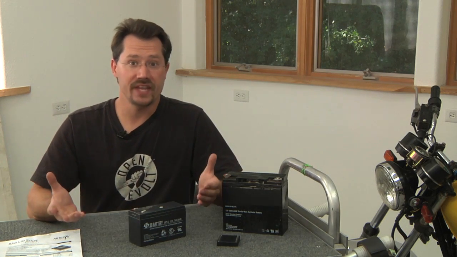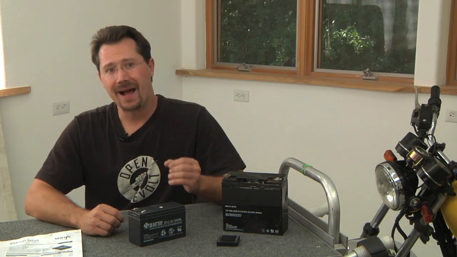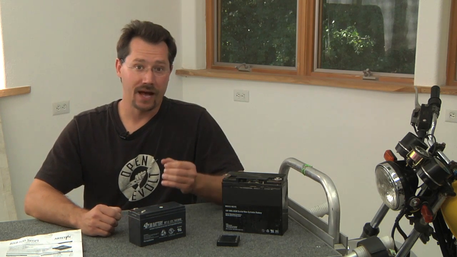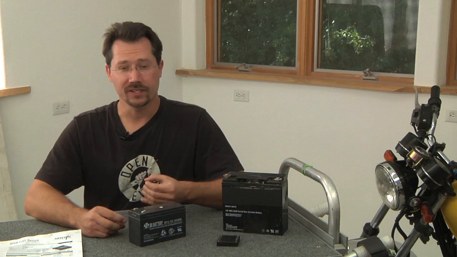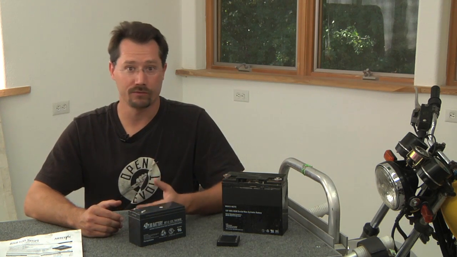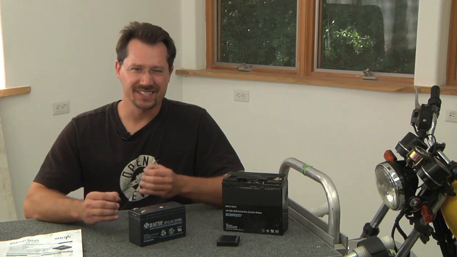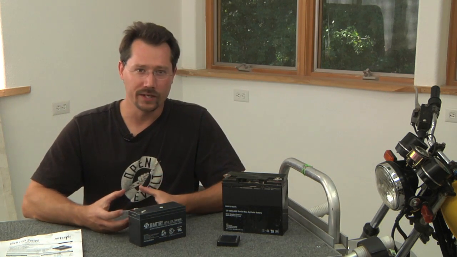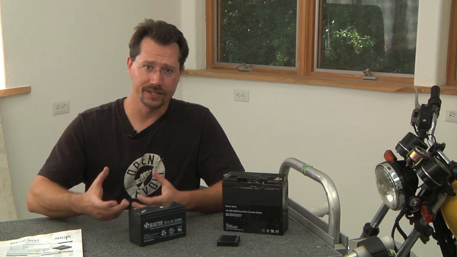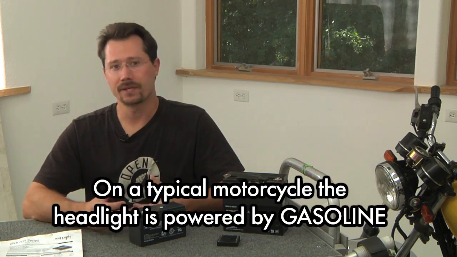You don't have to think about it at all, but what's really going on behind the scenes is the fossil fuel is running the engine, and that runs a generator or alternator which produces the 12-volt electricity which goes to the battery. The battery is really just a temporary holding unit for starting the vehicle with the electric starter, but all the energy for that battery is really coming from the generator.